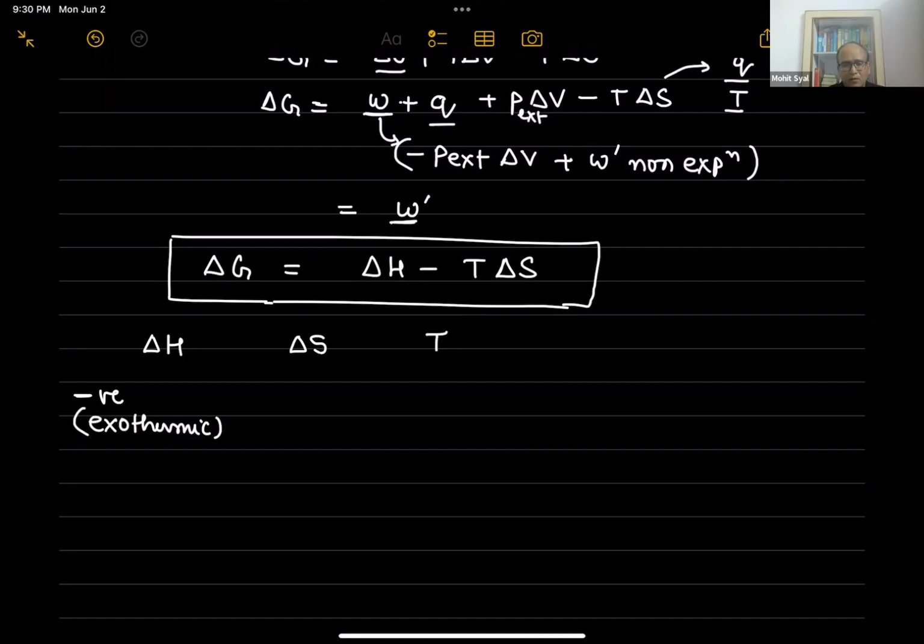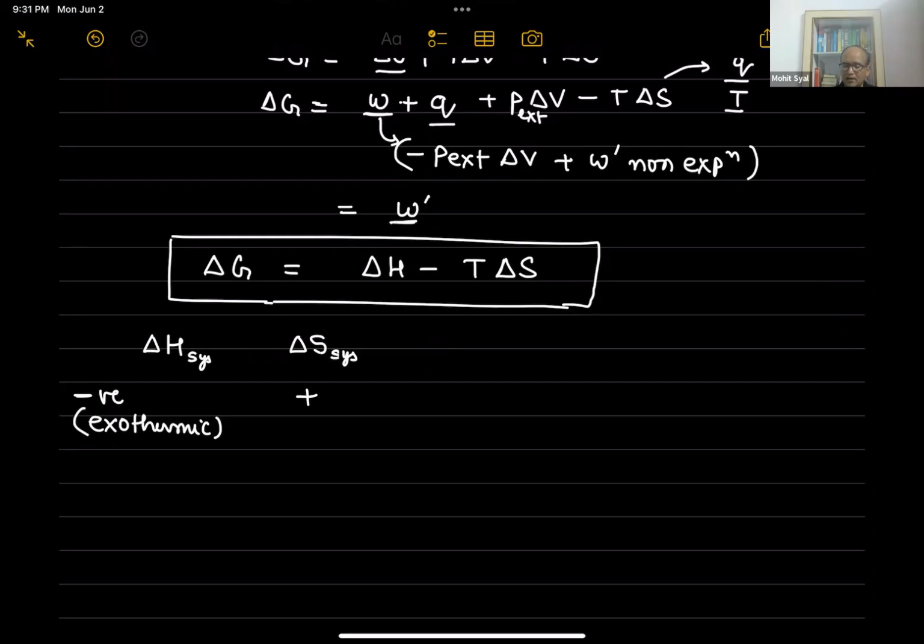So delta H is favorable for the reaction. It means the system is moving towards more stability. It is giving off heat, it is giving off energy, and the products are more stable. And suppose entropy is increasing, that also is favorable for the system. Now we are going to look only at the system because we have expressed everything in terms of the system. So such a reaction can happen at what temperature? At low temperature, at high temperature, or at any temperature?